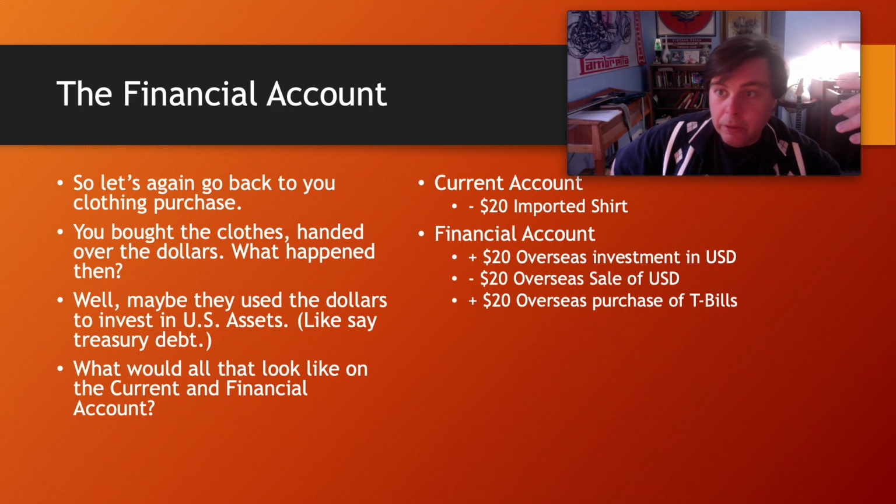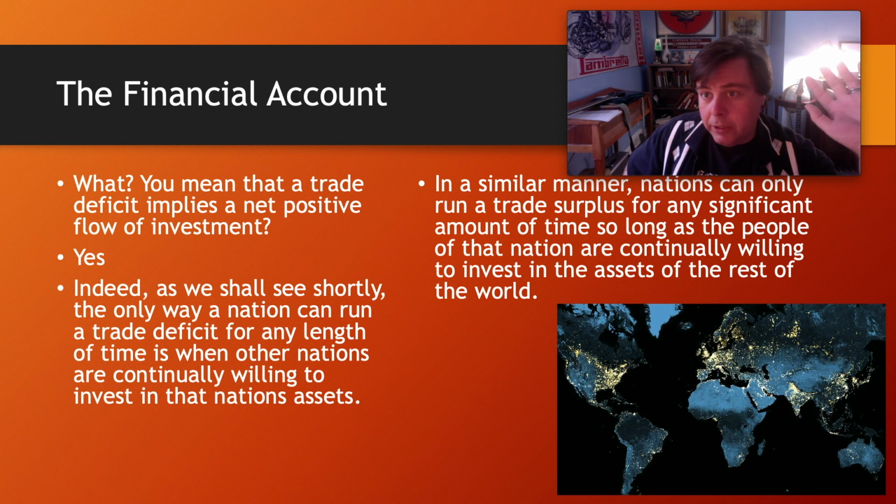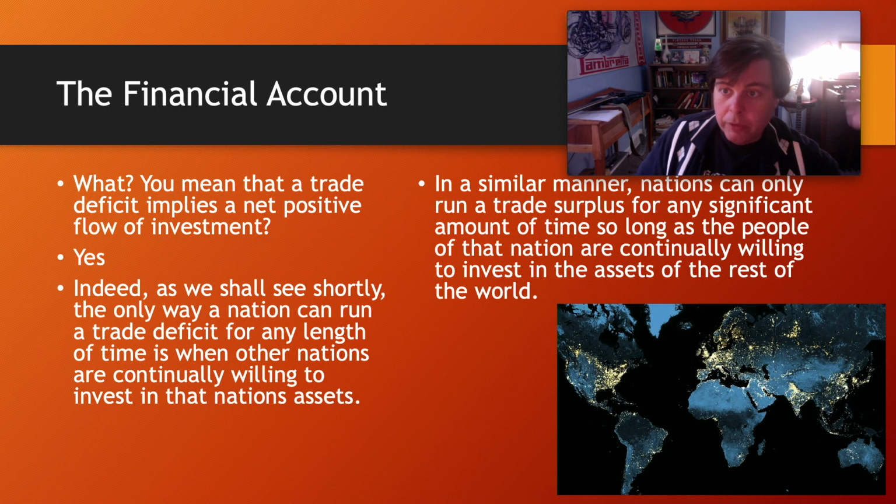Okay, so the final end of the story ends up looking like $20 negative on the current account, $20 positive on the financial account. If you're running a trade deficit, under normal conditions it implies a financial inflow. So if you're buying goods and services and providing liquidity or cash to the rest of the world, what is occurring, generally speaking, is that cash is returning to the country in the form of investment in your domestic assets. So if you have a negative current account, you generally have a positive financial account.